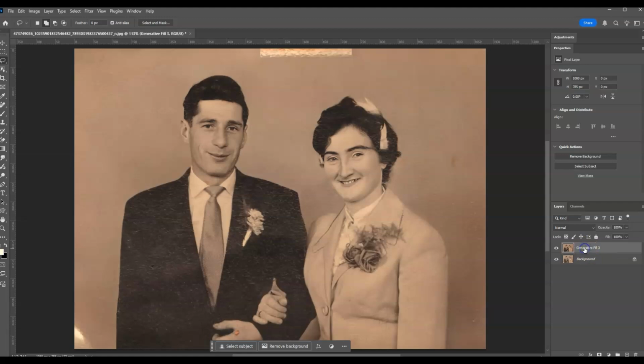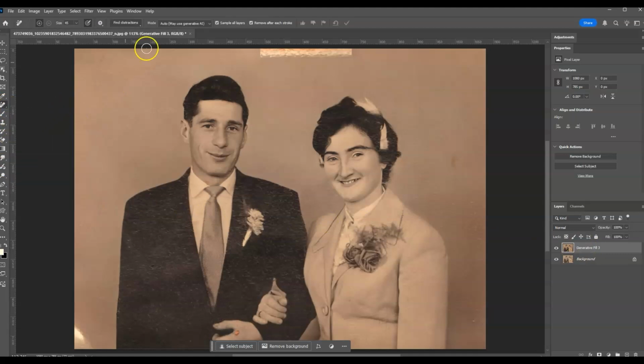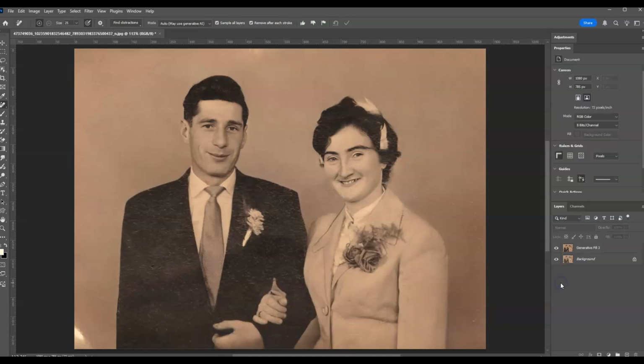All right, so I'm going to click on that layer to make it active. Then going on to the toolbar, let's find the remove tool. For the options panel, it's already set to auto, may use generative AI. Now I'll start using this one, just like here in the background. I'm just going to click and drag to make a mark around it, then release it. It will automatically remove that. All right, so also this part here. Okay, let's click, and also this one. Something's wrong with the hand. I'll just remove that.